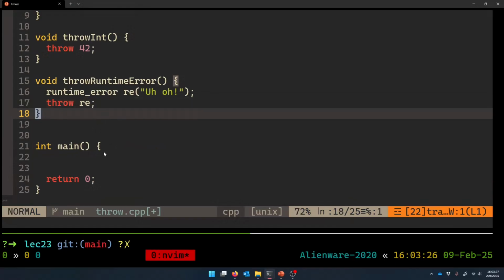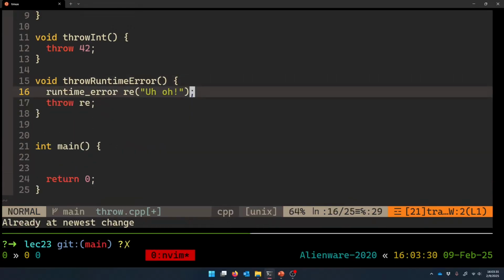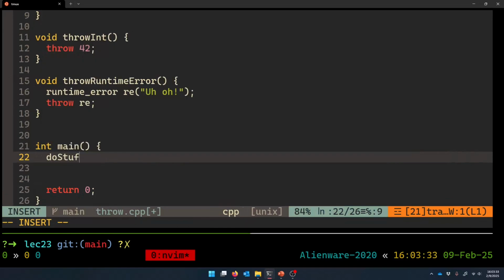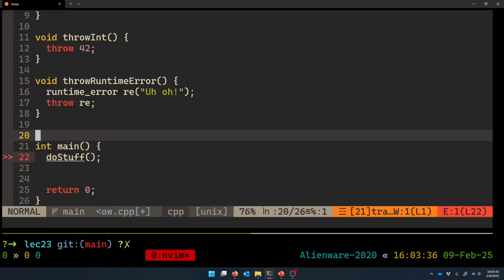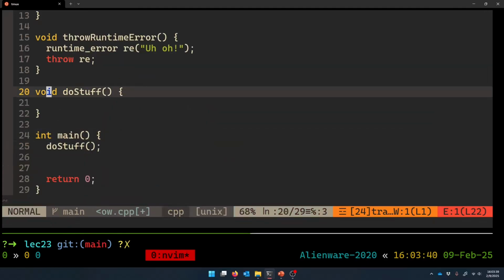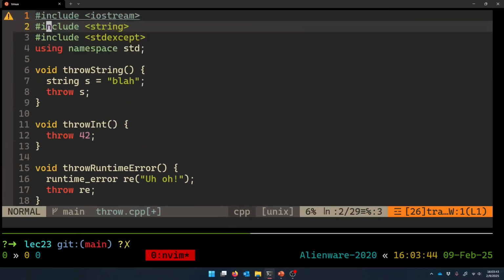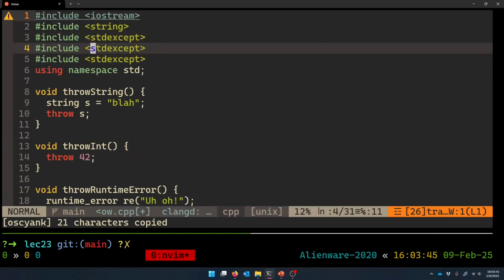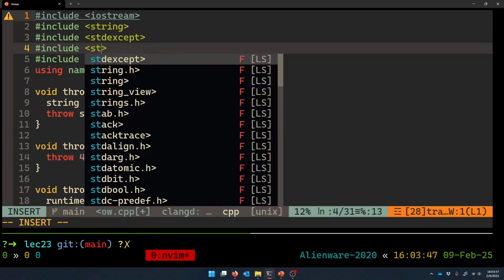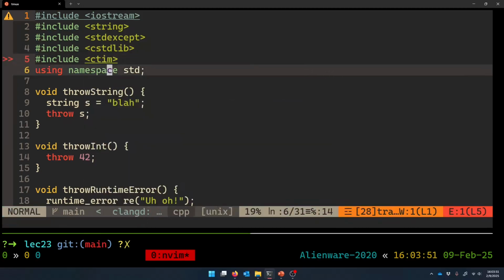All right, so here's my silly idea. I'll make a function called doStuff. And then inside of doStuff, it will either call runtime error, string, or int. Okay, and so let's do that randomly. So I'll use cstdlib and ctime, right?